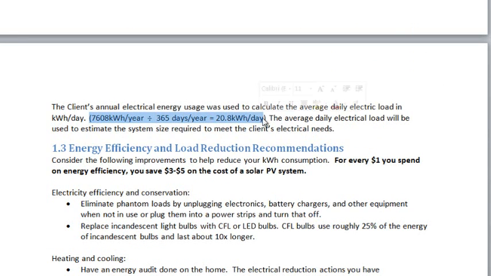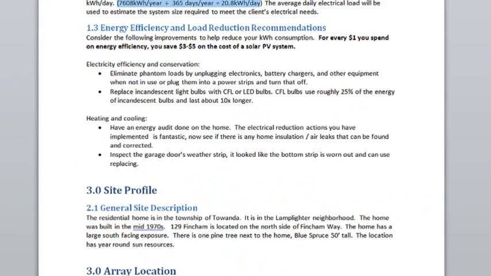In this particular case, they chose the 2012 year to calculate the amount of kilowatt hours per year divided by 365. So they're using 20.8 kilowatt hours per day. That's what your electrical usage is. Now we're going to calculate how much we can reduce that. Now 1.3 is pretty much boilerplate. This stuff is what is provided in the PV practice site assessment. These are very definitive items. The $3 to $5 return of investment that you put into it will definitely save you over the long run.